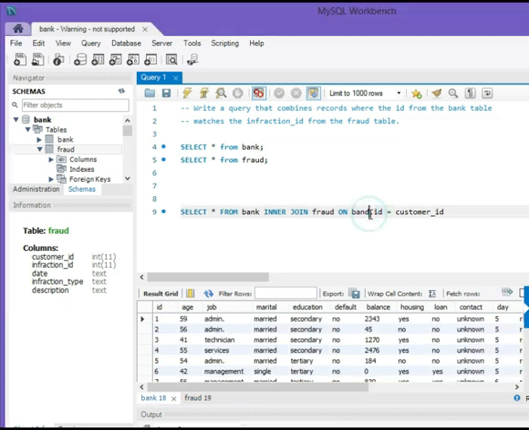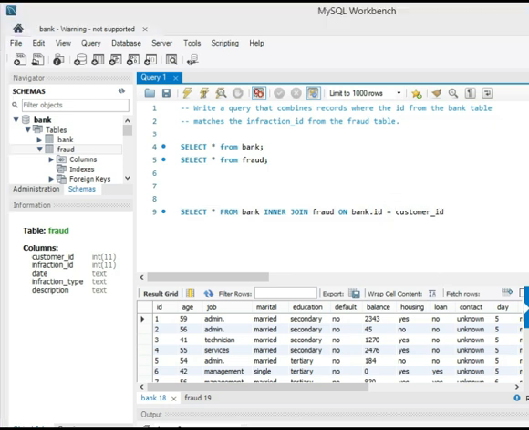Bank, not band. Bank.id is equal to customers ID. So let's see what we get.